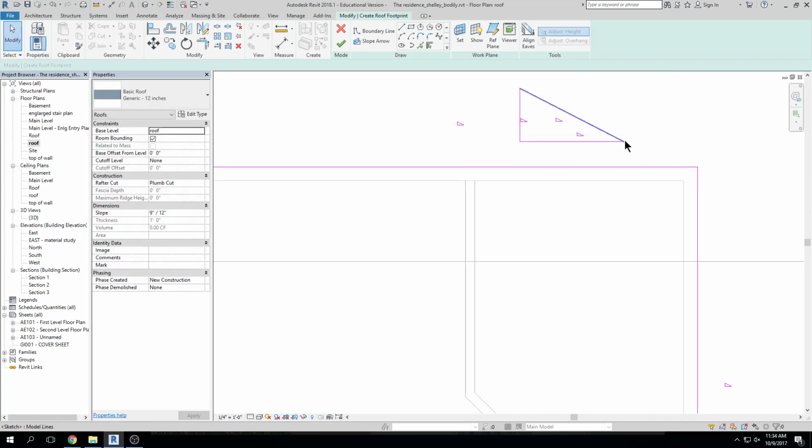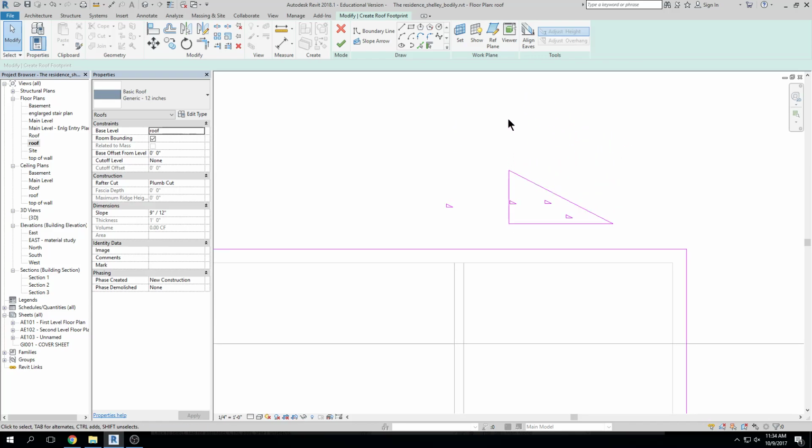So the slope is the amount of run, and this is the rise. If you say something like a 4 over 12, it's rising 4 inches for every 12 inches of run, right? So over 12, up 4. That gives you an indication that if you have over 12, up 12, it's going to be very steep. The hypotenuse right here is going to be the steepness, right? If you have over 12, up 1, it's going to be very shallow, okay?